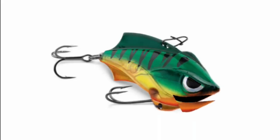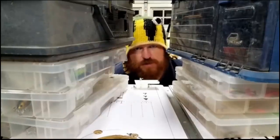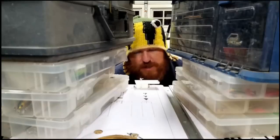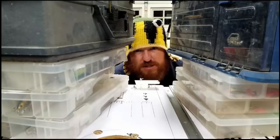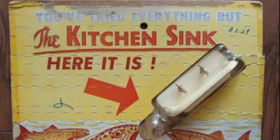But wait, there's more. You can get the kitchen sink in cast iron. You can get the kitchen sink in stainless steel. And for a limited time, you can get the kitchen sink in a modern version. Do you suffer from fishing lure deficiency? Throwing bait after bait — if I just threw the kitchen sink at them, maybe I could go home feeling good about myself. The kitchen sink, ladies and gentlemen. But there have been a lot of reports that people actually catch fish on this thing, so it's definitely deserving to be on the craziest fishing inventions list.